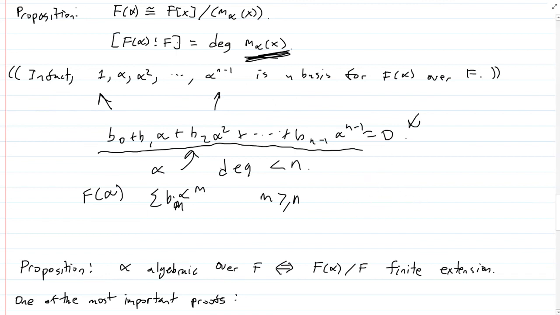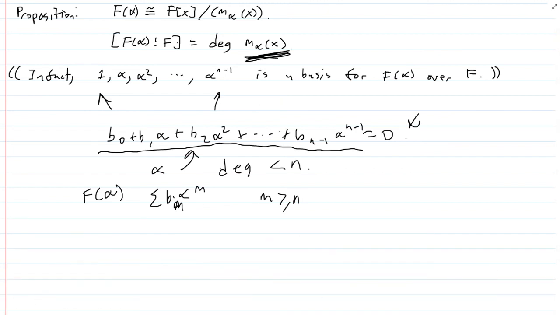All right. Let me make this a little bit more concrete. Let's say the minimal polynomial m_alpha of x is this polynomial: c0 plus c1 x plus c2 x squared plus dot dot dot plus cn x to the n. So the minimal polynomial is degree n, so we're going all the way up to n. Why did I put alphas? These are supposed to be x's because this is a polynomial.